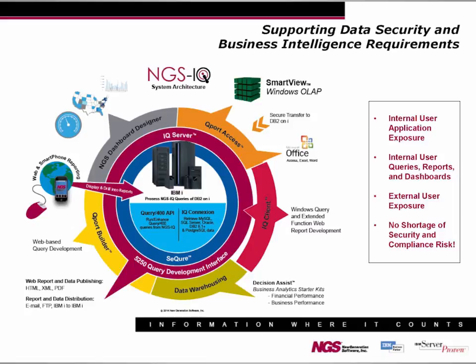Encrypting data at rest is a critical component of business intelligence. If you think about it, when someone accesses data from a dashboard or report and exports it to a spreadsheet or PDF, the organization has effectively lost control of that data. While NGS-IQ is effective in extracting data in whatever format the user requires, it's essential that personally identifiable information, such as credit card and social security numbers, are never exposed.